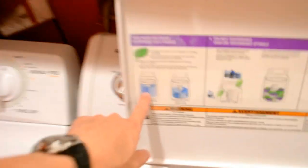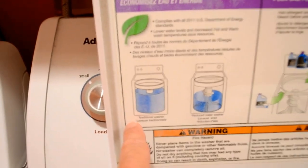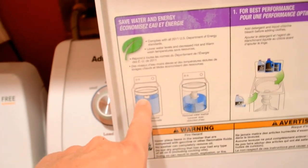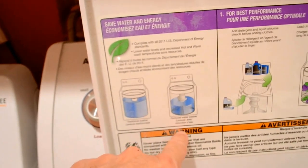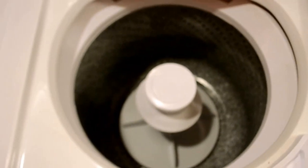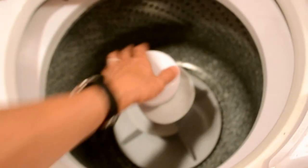One of the features of this one — you can see in this little graphic inside the lid — is that a traditional washer uses all the water all the way up to the top, using a lot of water and energy. These have a reduced water load, they're more efficient, and it still gets them clean. It's got the traditional dual-action agitator down there and a big enameled stainless drum.